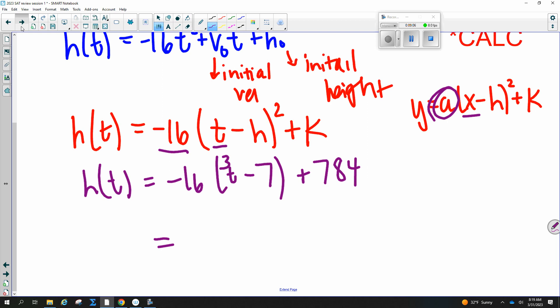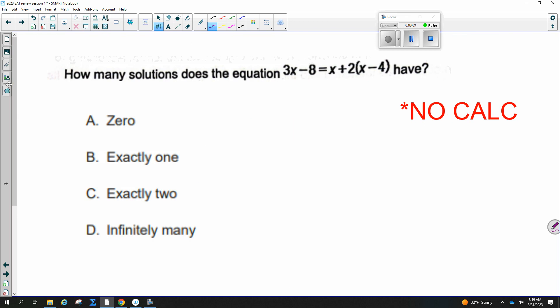How many solutions does this equation have? I would definitely learn kind of some of these solution things. So in case you guys forgot, you could have two lines that cross at one point. That's one solution. You could have two lines that are parallel. And two lines that are parallel have no solutions because they never cross. And then you could also have a line right on top of a line. It's like the exact same line. So they're touching infinite number of times. This is infinite solutions. So what happens algebraically?